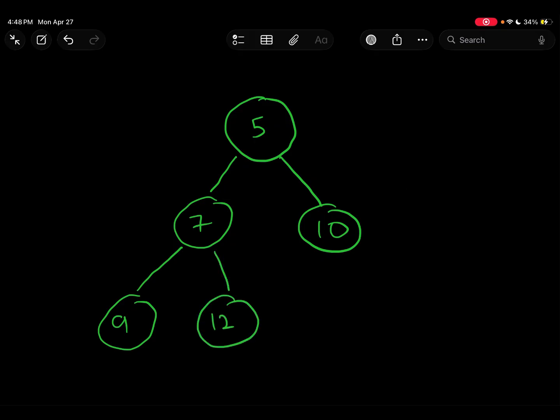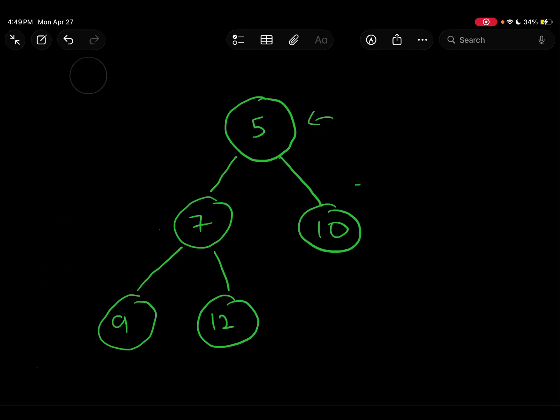All right. So first of all, what is it? Is it a min heap, or is it a max heap? If you said a min heap, you're correct, right? Look at the value in the root node. It is the smallest, and all the values below it are bigger. Same here. For this node, 7 is the smallest value, and all the values beneath it are bigger. Okay, so this is a valid min heap.